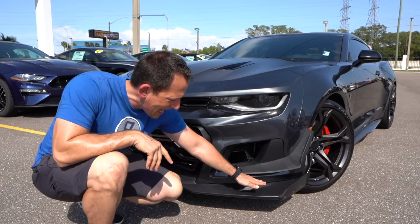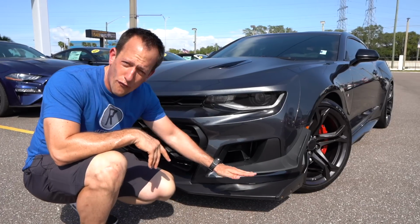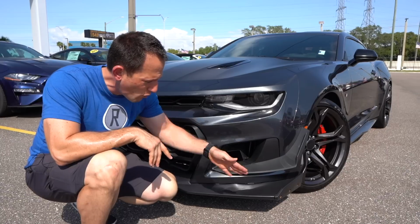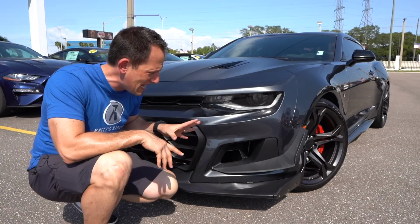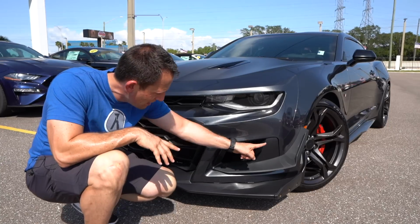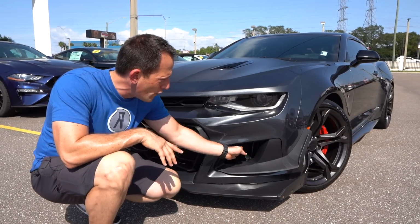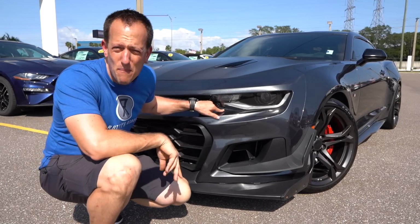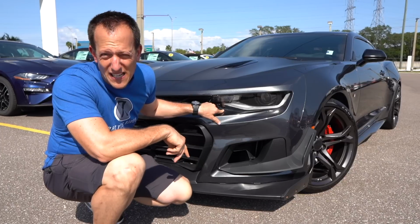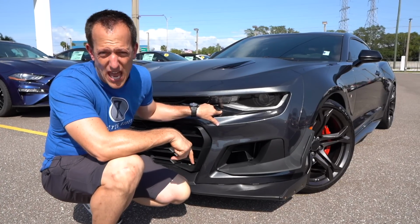You're also going to get a larger front splitter. Now, the front splitter, of course, goes across the whole front fascia. That's going to give us downforce, stop air from going underneath the car, and force air into the many different radiators and whatnot. You can see the massive, large openings for cooling, all fully functional. You have LED headlights, LED daytime running lamps, and I'll be honest with you, I like the 2017 styling a little bit more than the 2020, especially when we get to the tail end of the business.